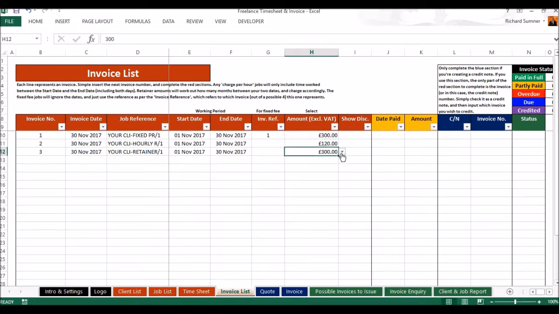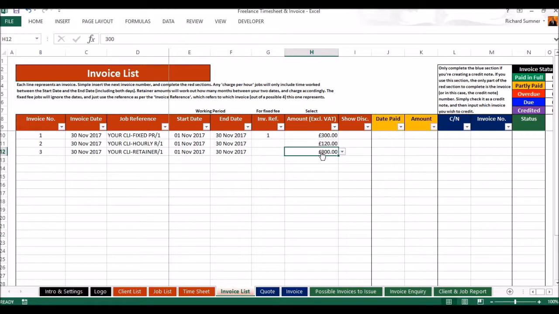And when you click on here for your monthly retainer, it will know what your monthly retainer is, because it looks at that job number on your monthly retainer and says you've said £300 per month. You have an invoice for this month, so boom, there we go, that's £300 for this month. So it'll suggest, again, if you want to overwrite those figures, you can.